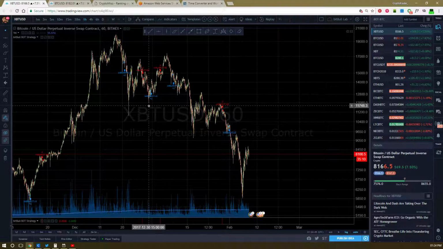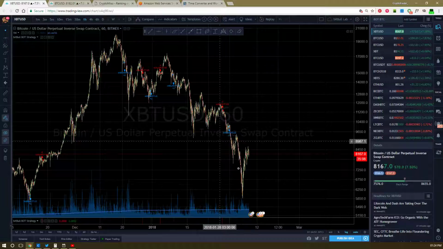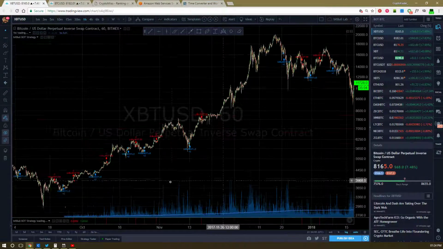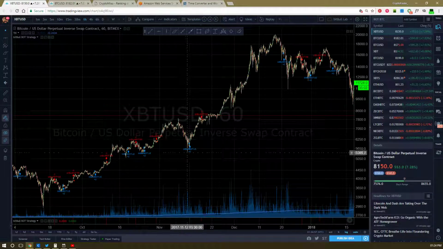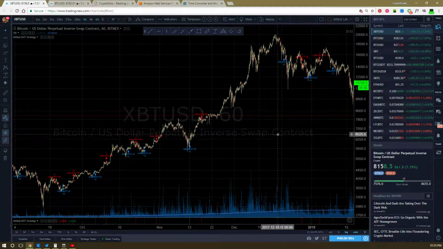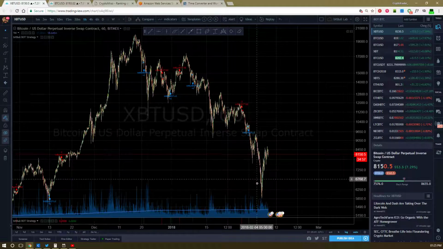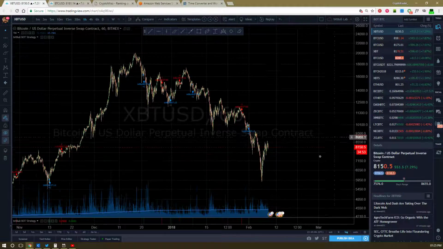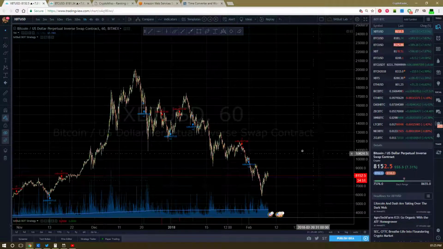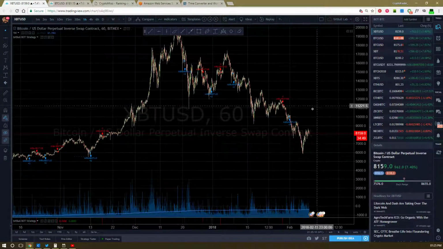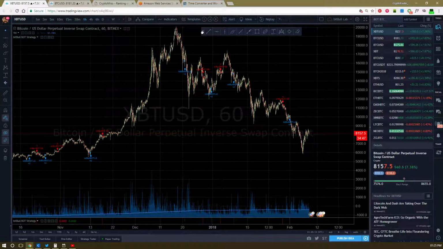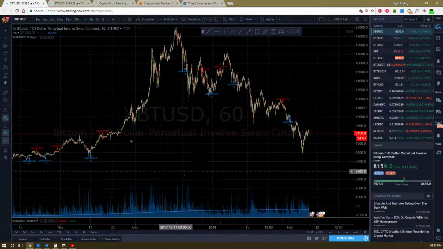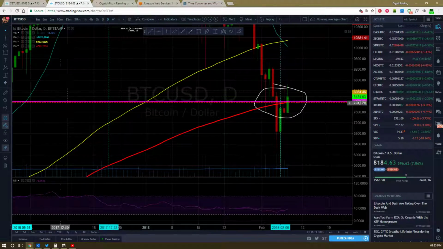I always like looking at the hourly all scrunched up. It always amuses me because you can actually see all these nice little V's. Look at that V. Look at this V. Look at that V. We're in a V right now. Is it going to go lower though? That's the question. I wouldn't be surprised. The RSI has lied before and it's never lied, but it definitely lies. What happened to my RSI?